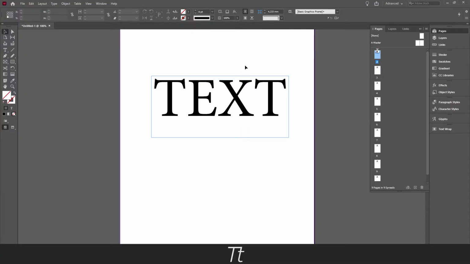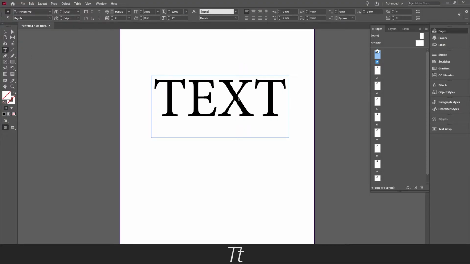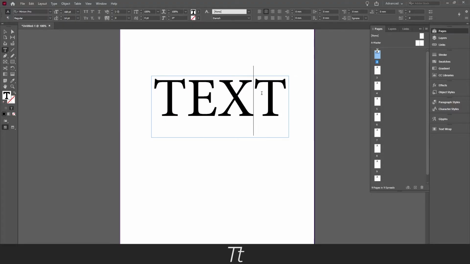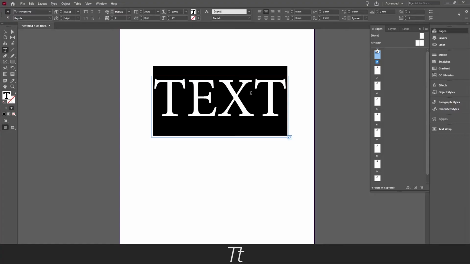Let's say we want to change the text color of this text we just created, and you can do this really, really easily. To change the color, select the type tool again and select the entire text or just specific parts of the text that you want to change the color of. In this case, let's select it all. You could select it with the mouse. You can also click on the text and press Ctrl A on your keyboard, and that selects the entire text in your text box.